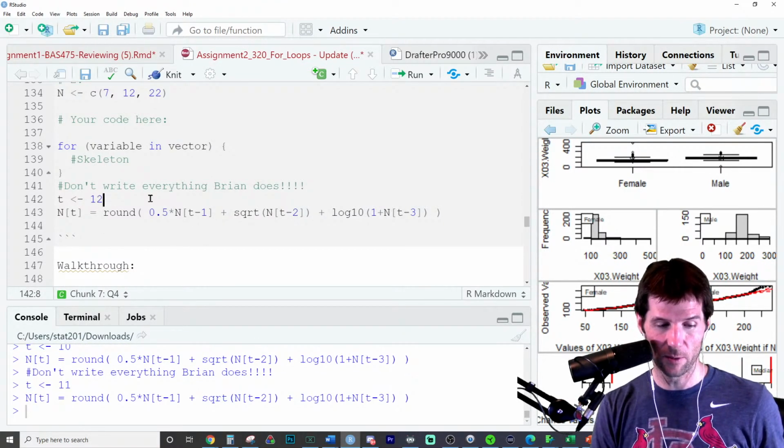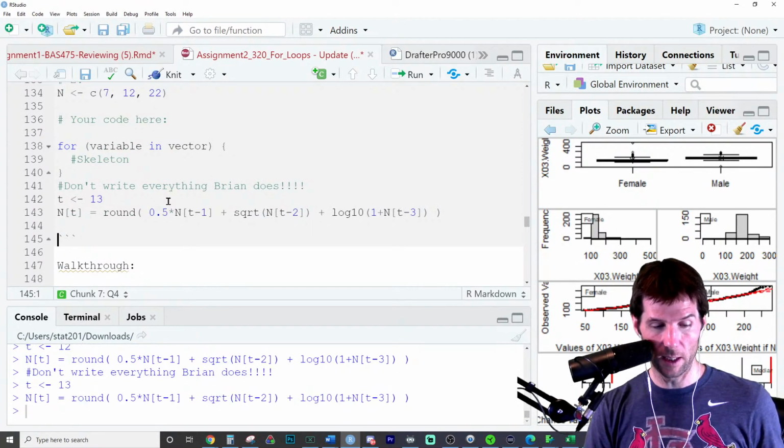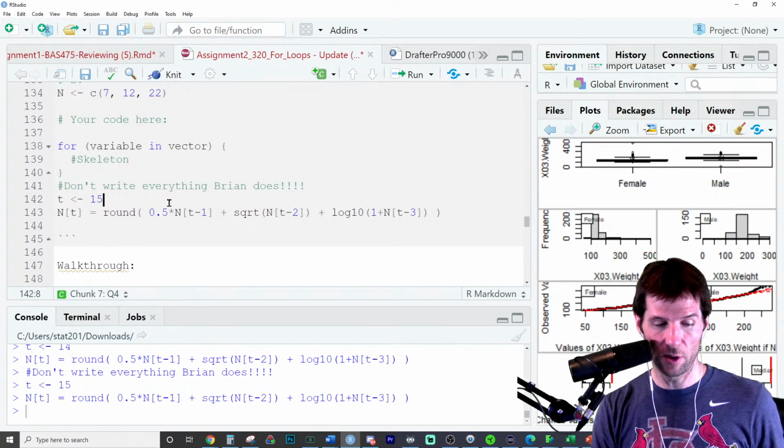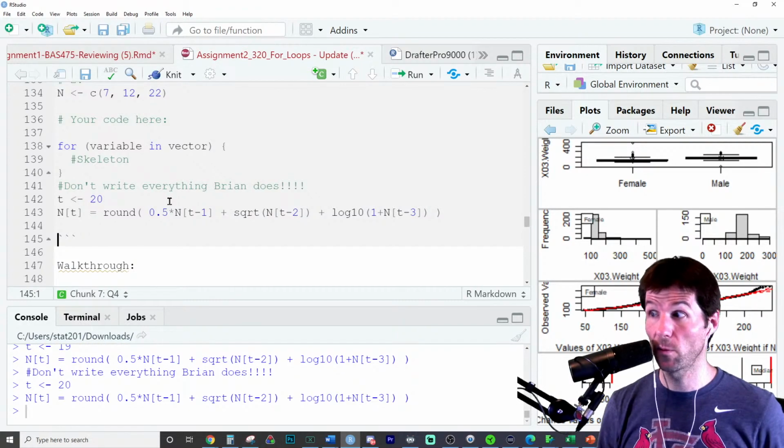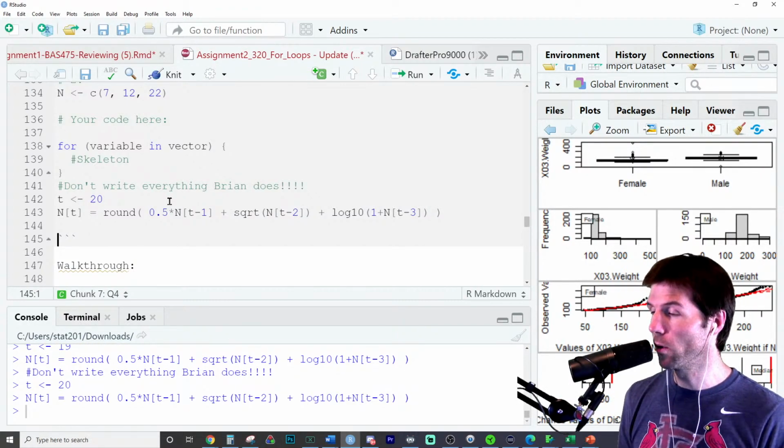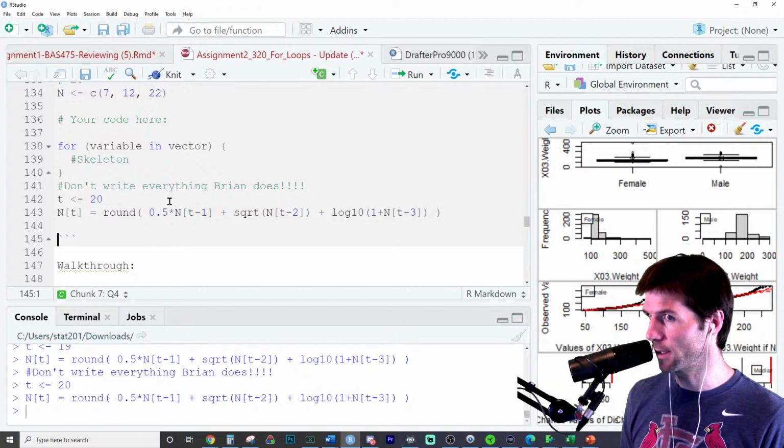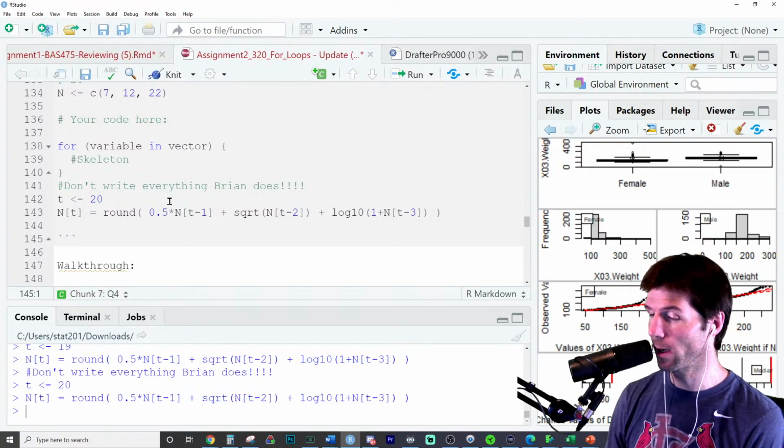I could sit here until, what's it want to go to, 20 or 40? I don't have time to go to 20, but we can do that. So I could go right here and do this. You might have to print the tail or something at the end. But I am literally running your for loop for you. I repeated that. That's not going to end the world. So what do you notice? You should see all portions of where the skeleton is at, where the variable placeholder is at, and what the vector was as I ran this.